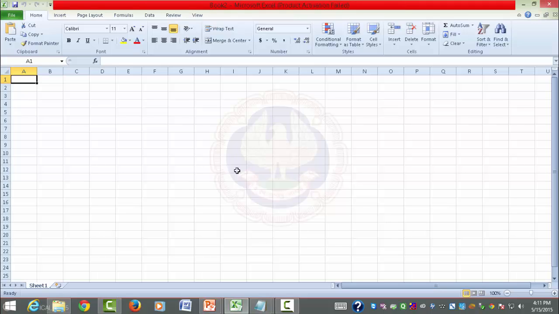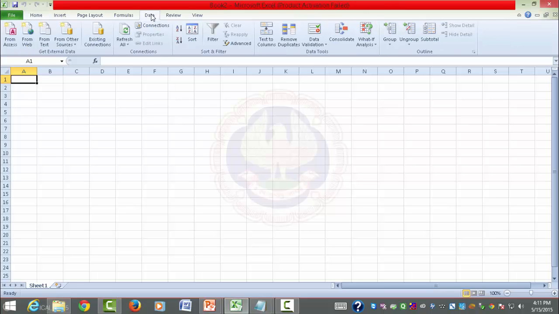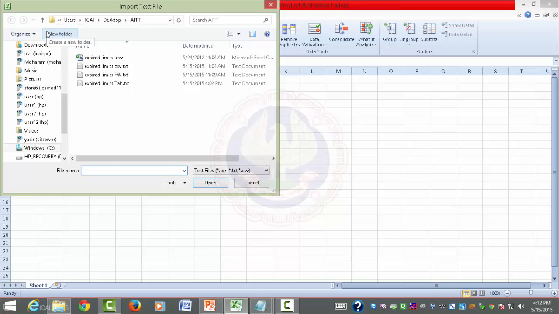Now we'll understand how we can link the text file to Excel so that anytime there is a change, the data gets refreshed. Again, we open a blank worksheet. We go to Data, and in Data we have the option of Get External Data. In Get External Data, we have the option of getting data from a text file. So we'll click this option, and again let's try to link it up with the tab delimited data.